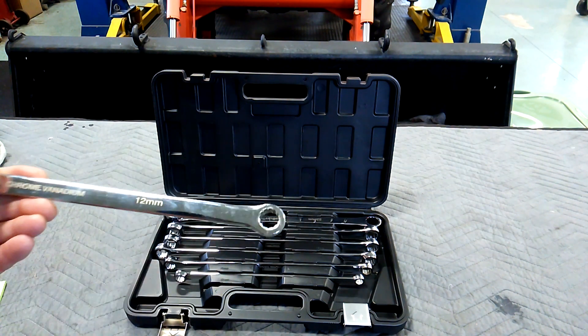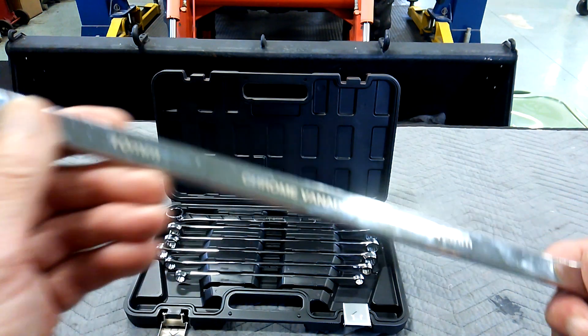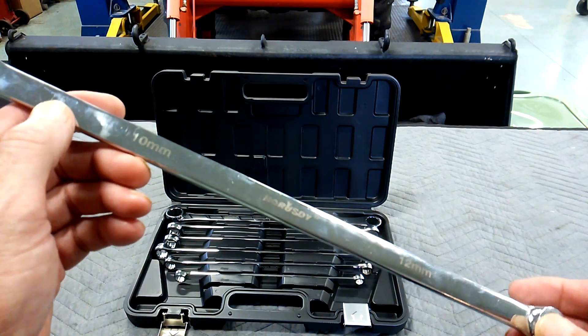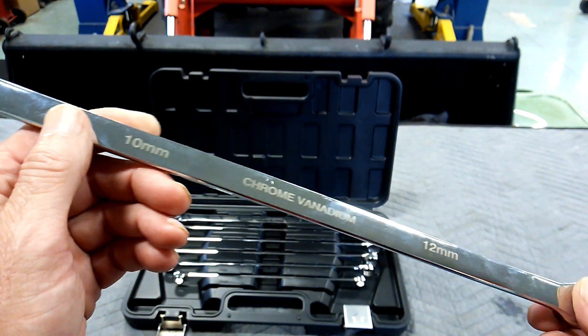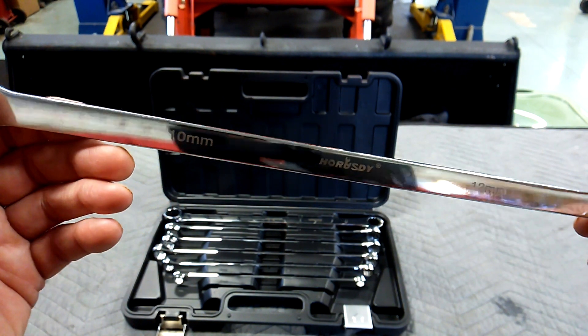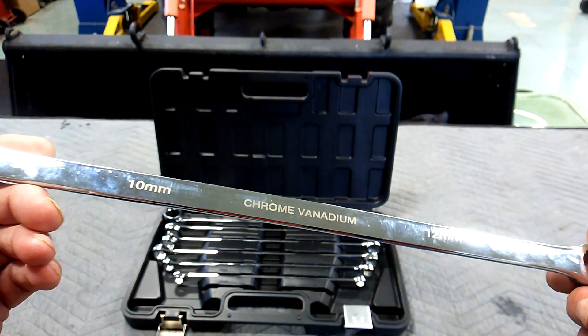So let's pull one out and see what we got here. These are lower end — still haven't got to even the middle grade yet. That's probably coming in a video or two. We're going to have probably three or four middle grades and then get to the higher end ones. But you got to start someplace and I always start with the lower ends.